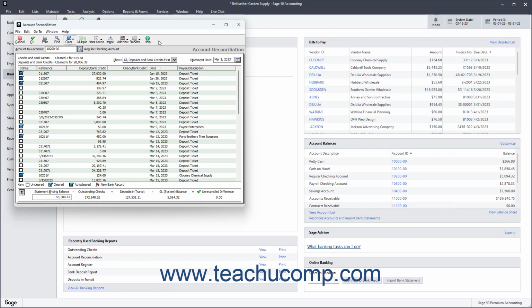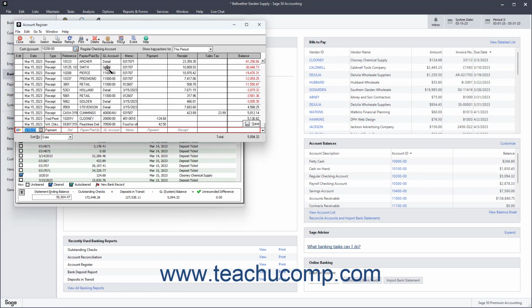To enter new transactions that affect the account reconciliation, click the Add New button to show a drop-down menu of task window choices you can open to enter additional transactions. You can select either General Journal Entry, Write Check, Receipt, or Account Register to open the task window and then enter the additional transactions if needed.